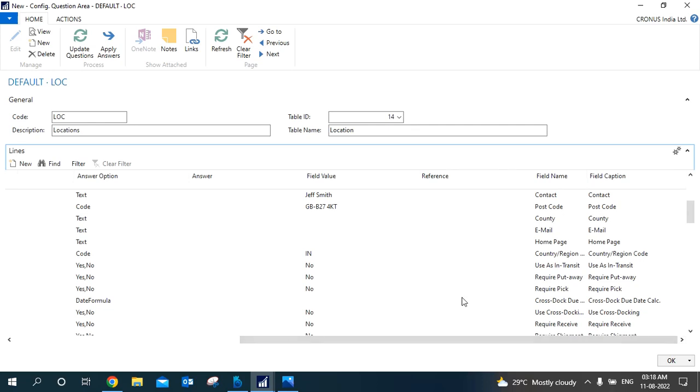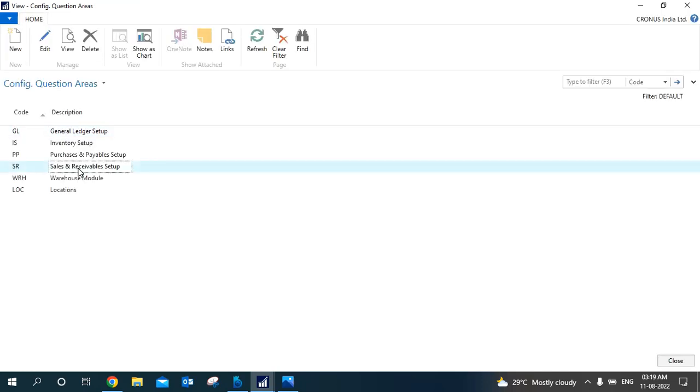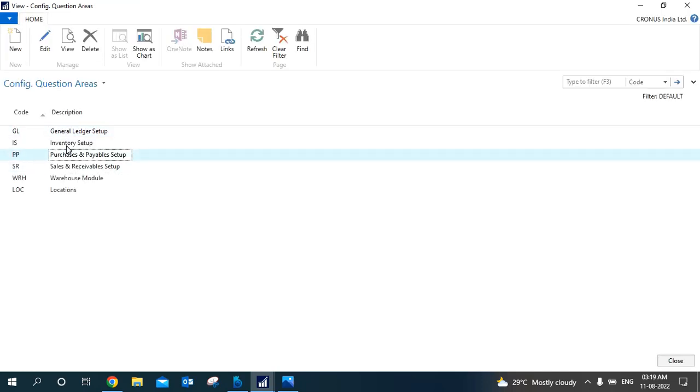You can answer all these questions. So, sales and receivables setup, sales, this is for purchase, this is for inventory, this is for warehouse model, and this is for location. And in the same way you can use it for manufacturing setup also.